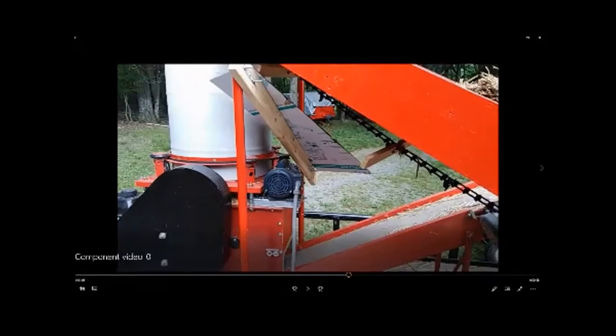This white board right here has been replaced with a steel board. This diverts any material that falls out of the top, and the big black retainer portion was put on top of the barrel.